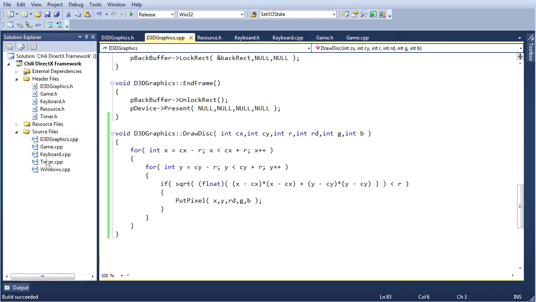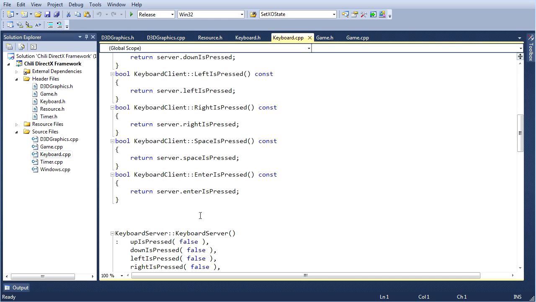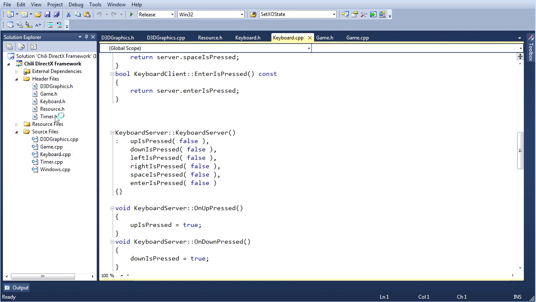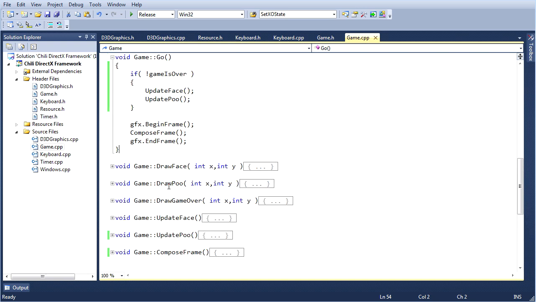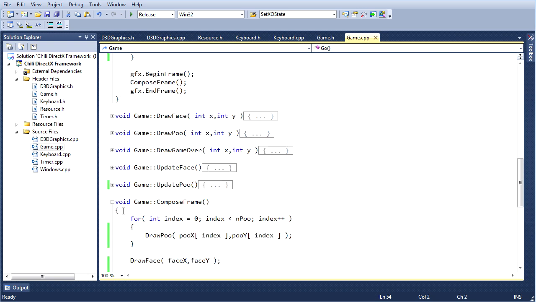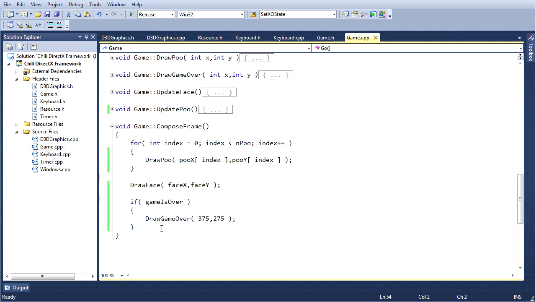Now we're going to test this out. So we're going to draw a disk here. We'll just go to our... I forget what I'm doing now. Sometimes I go into a kind of fugue state and I have no idea what I'm doing. I just kind of wander around the code. It's hard to talk and do stuff at the same time. I'm not built for this kind of stuff.